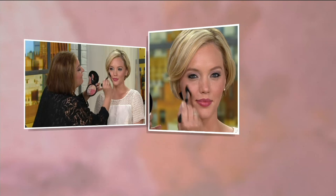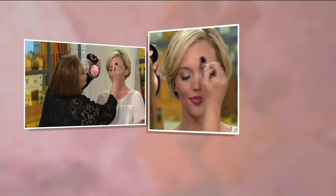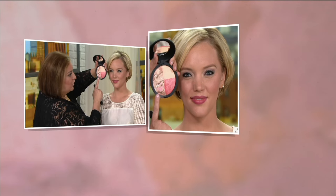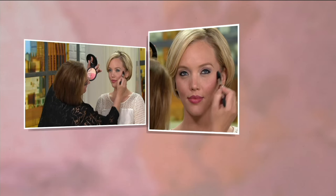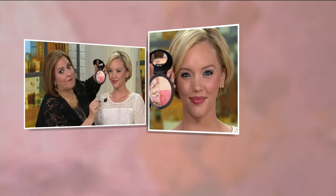Starts its life as a cream. No parabens, no mineral oil, no gluten in my baked. You can do this on top of your foundation, or go right to the Bronze and Brighten alone because there's coverage in here. I'm an over-self-tanner - we've already admitted that out loud multiple times. You wash your face so much and put acids on your face, it doesn't stay. So I often use this to help fix the boo-boos I've made. It will actually color-correct self-tanning mistakes and smooth everything out.